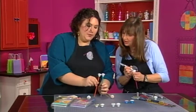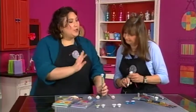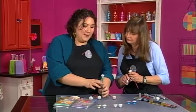Look at the difference here. Do you see how it looks totally different? So you have to have a little bit of patience. Put it down, get a drink of water, whatever you want. And when you come back, it looks fabulous like this.